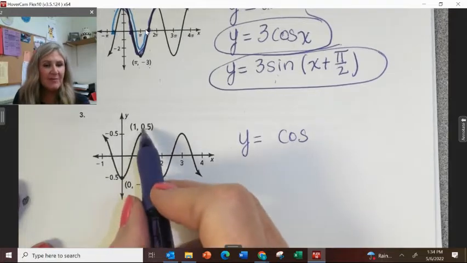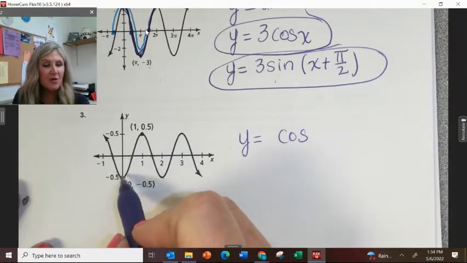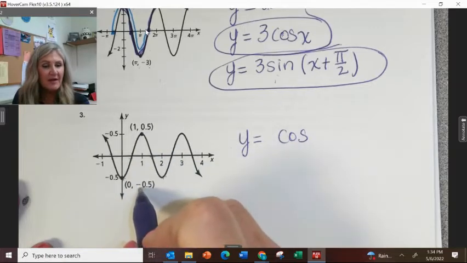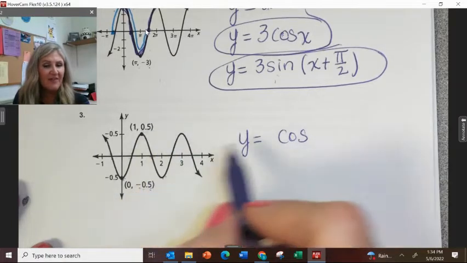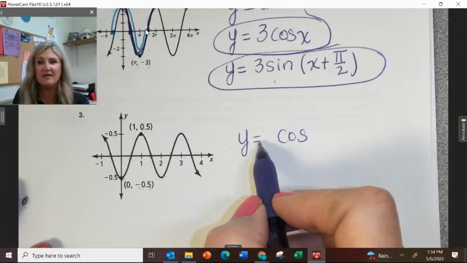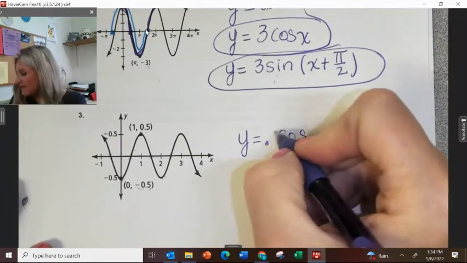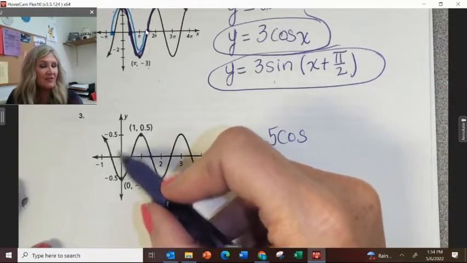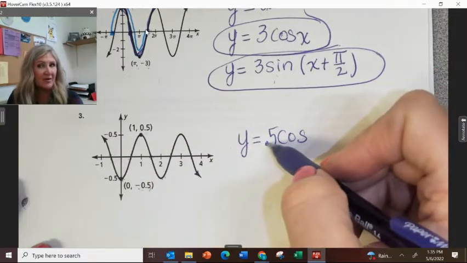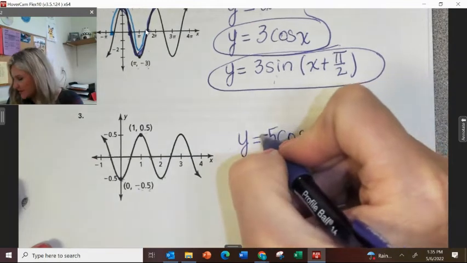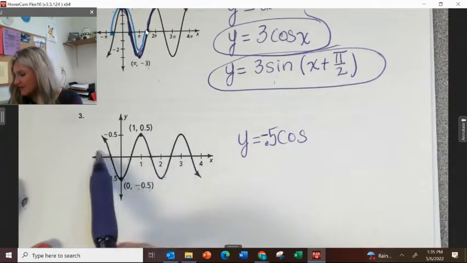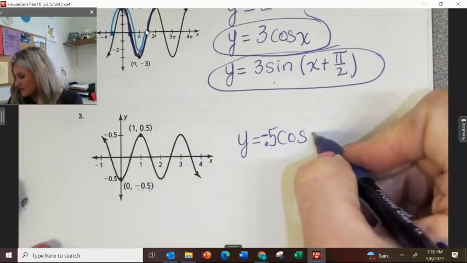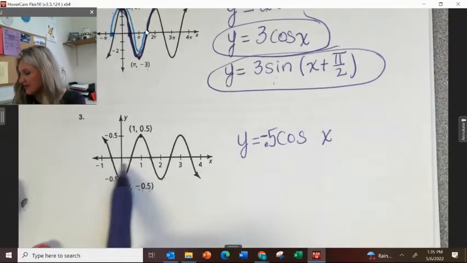Okay, now let's look at the amplitude. It's supposed to go 1, 0, negative 1, 0, 1, but it's going negative 0.5 and 0.5. So what is the amplitude then? 0.5 is actually the amplitude, but the A value, in order to make it go down first instead of starting up, is going to have to be what? Negative. Now, we're forcing this not to have a shift right or left, so we're just going to keep it as an x, but we have to look at the period.